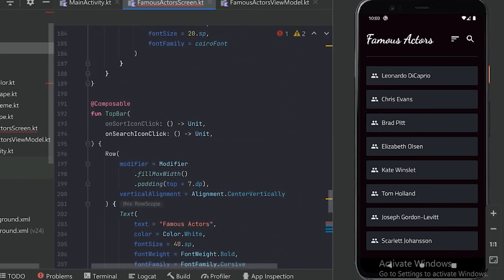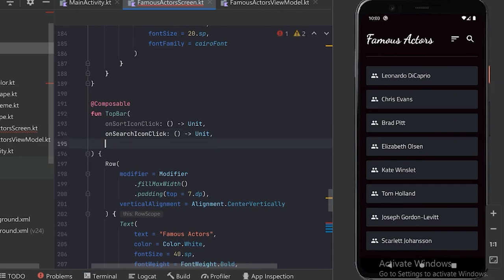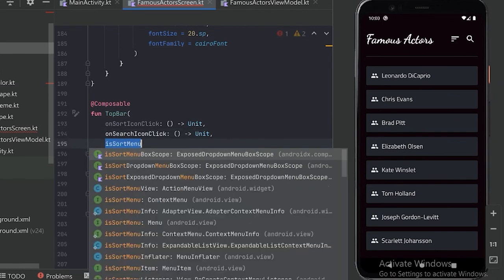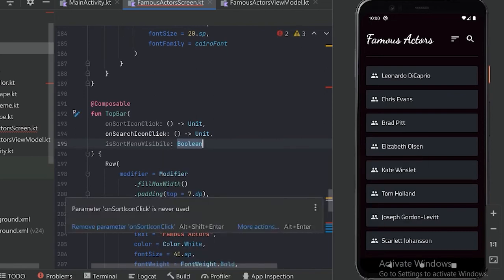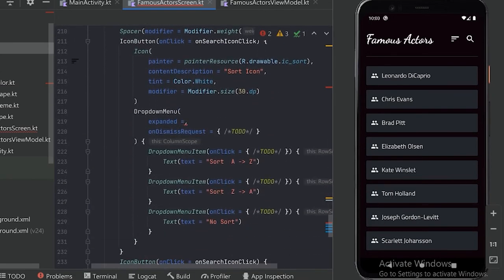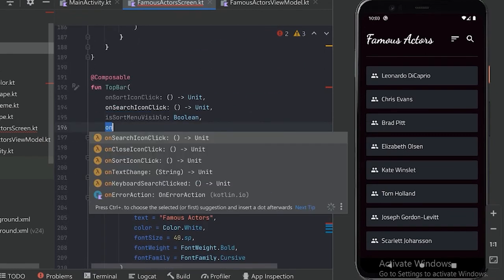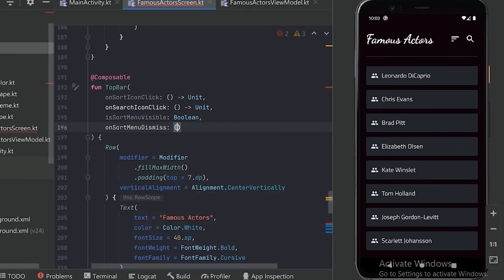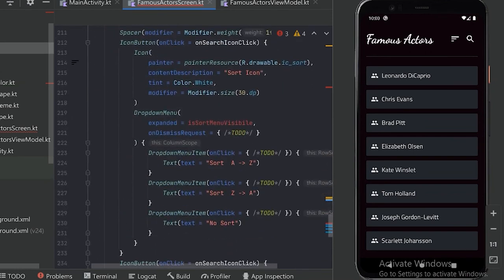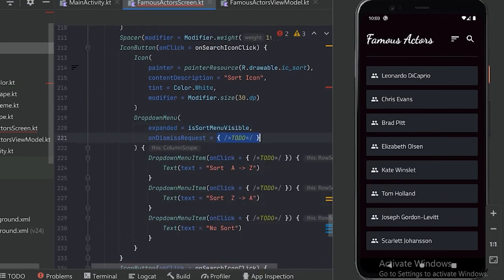Here let's create a new parameter is sort menu visible, and let's join this with this expanded state, and also create a new on sort menu dismiss, and let's join this like this.